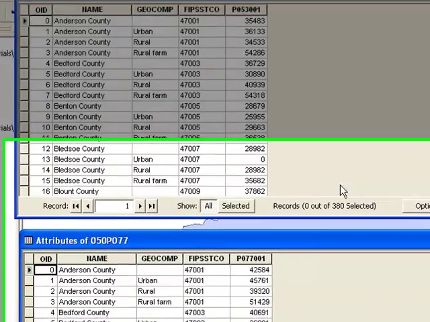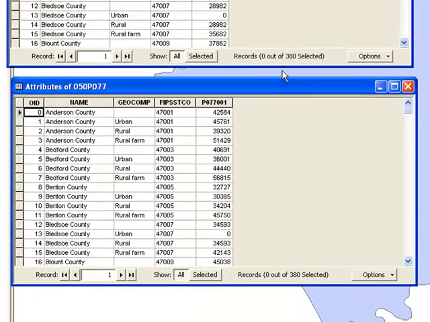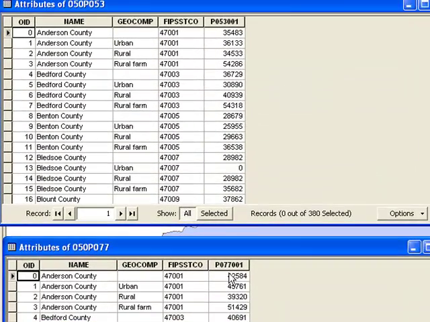You see the record numbers showing up 380, and that's basically there are 380. We know, if you're familiar with the layout of the state, there's 95 counties in the state. So you might say, well, why is there 380 records? Well, if you notice, for each county you'll see multiple entries.